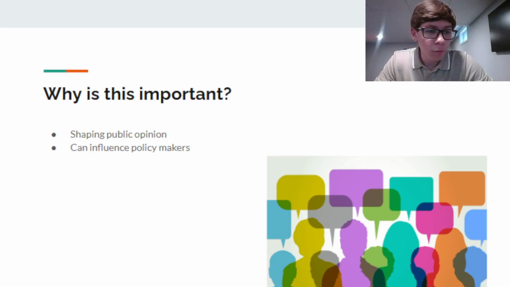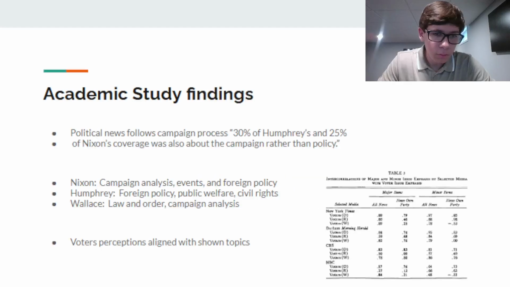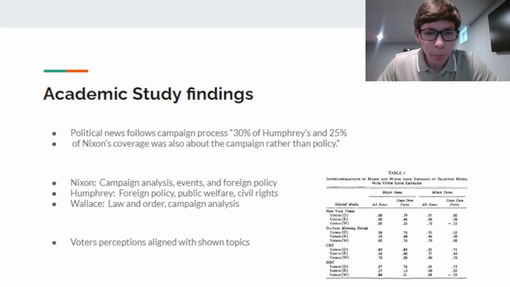And to tie all this together, I want to talk about an academic study that I found. This study is by Maxwell E. McCombs and Donald L. Shaw, titled The Agenda Setting Function of Mass Media. What they found was that political news follows the campaign process more than the actual political ideas followed by the campaigners. And to quote, 30% of Humphrey's and 25% of Nixon's coverage was also about the campaign rather than their policy.